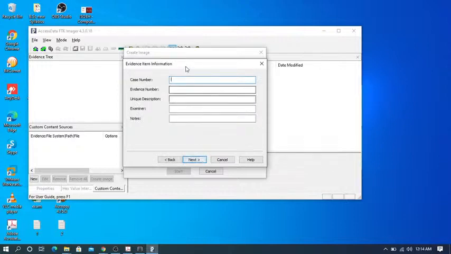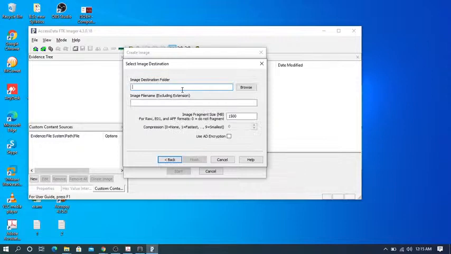and go next. Then you need to choose some details regarding the case. So you need to put the case number. Then you also need to choose the evidence number, then unique description. Okay, examiner name you also need to put, and then notes.